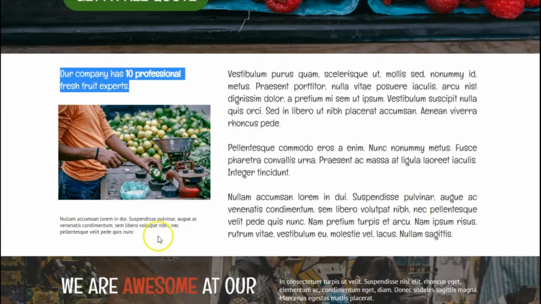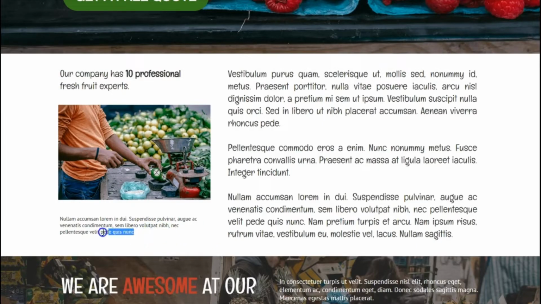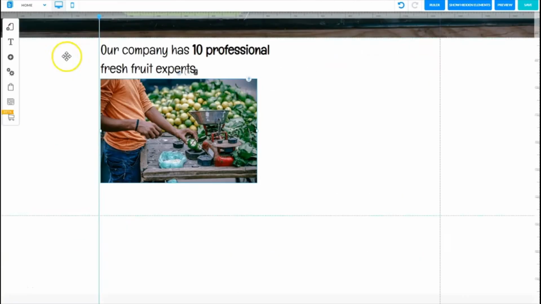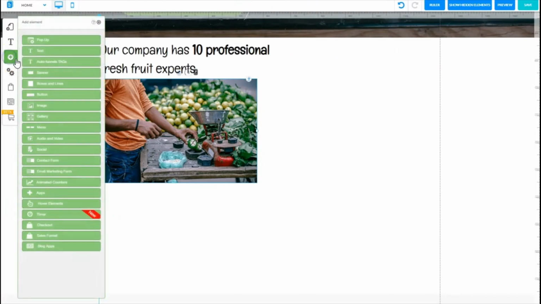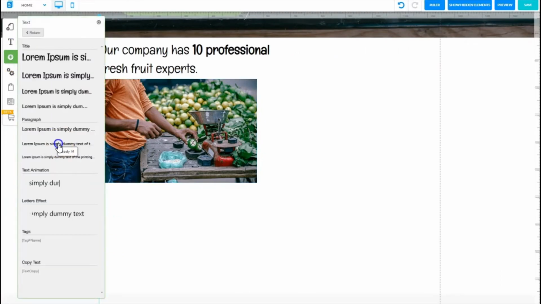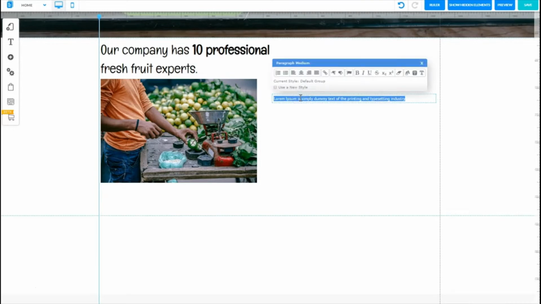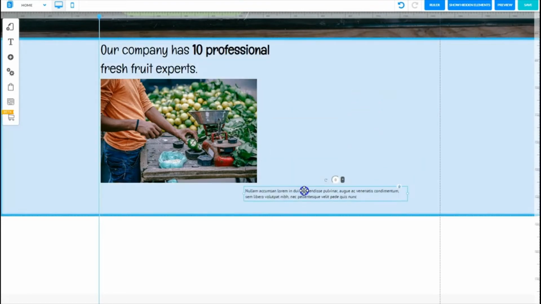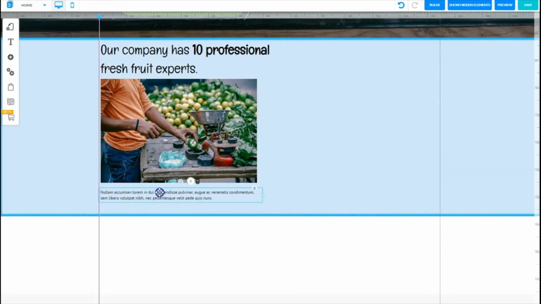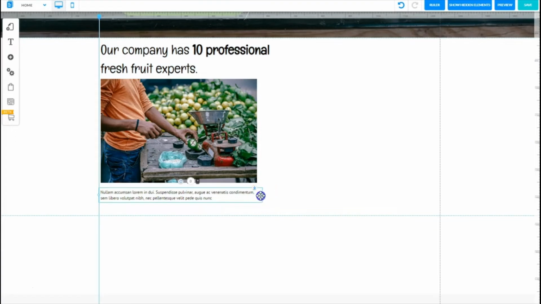So here we are on the original site. We're going to grab this text right below the image and copy it to our clipboard. Let's come over here to the plus and add a text box. Let's try the body medium. Close out of this. This is going below the image as a description, so we can use the smaller font style. So I'm going to select all the text and copy that text right into that text box. Now I can move it down here below our image and adjust the size of the text box just like that.